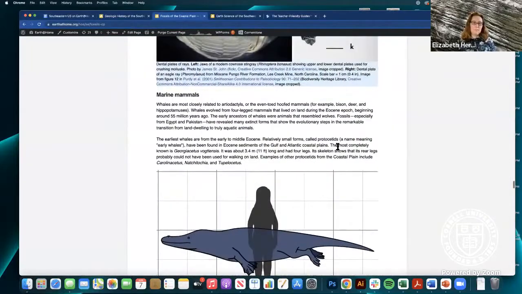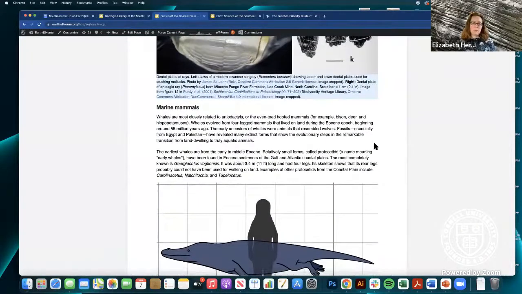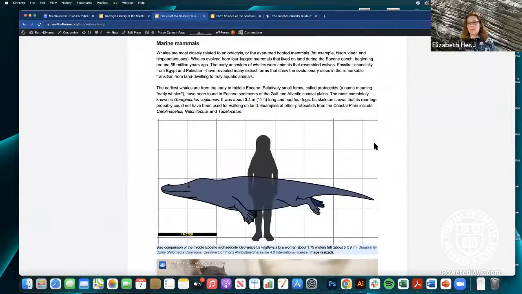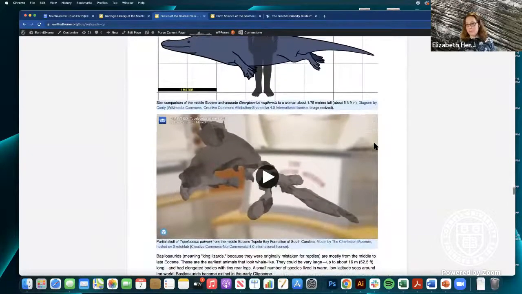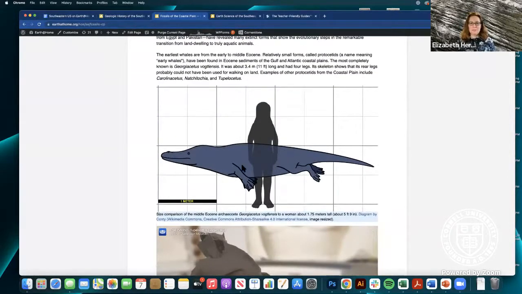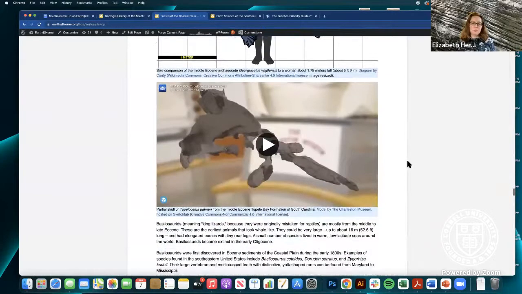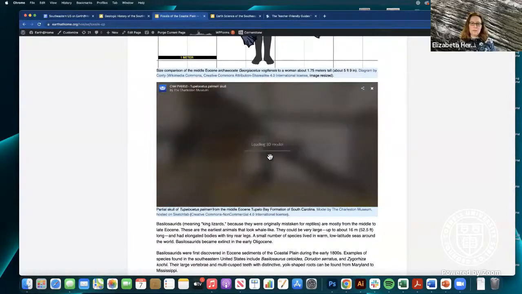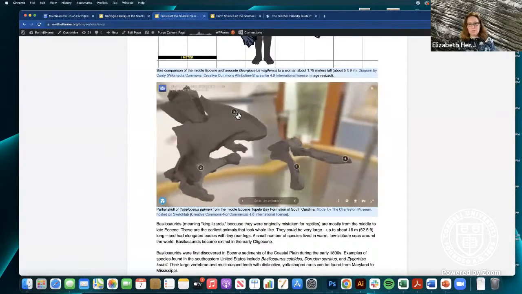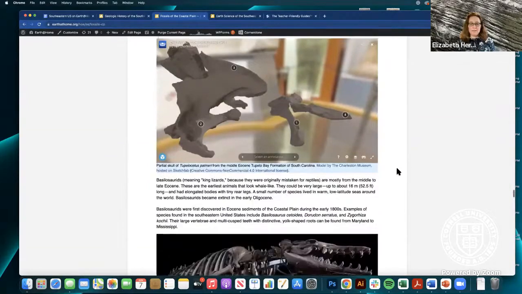And also in terms of this page, one of the things that was updated a bit was the section on marine mammals. There are a lot of interesting early whale fossils that happen to come from the Southeast. Unfortunately, a lot of them are fairly fragmentary, but there are some of these nice sort of four-legged ancestral whales. So that was one of the cool parts of working on this page and a nice 3D model. This comes from the Charleston Museum, a part of a skull of Tutcetus, which is one of these early whales, and it's got labels on it.